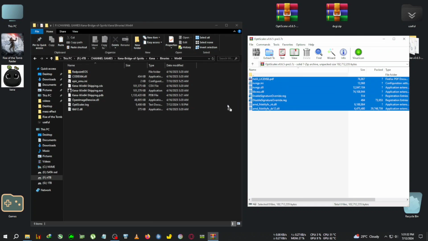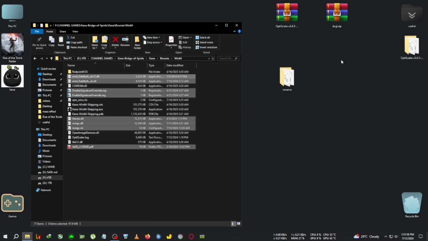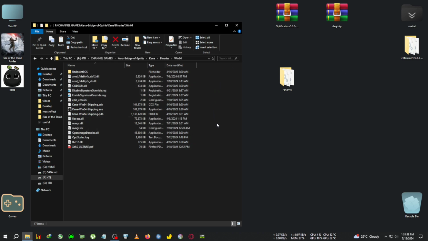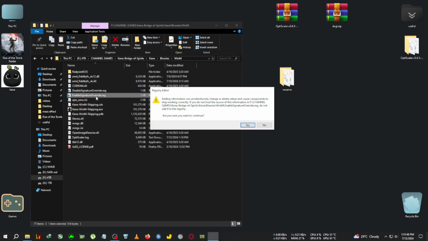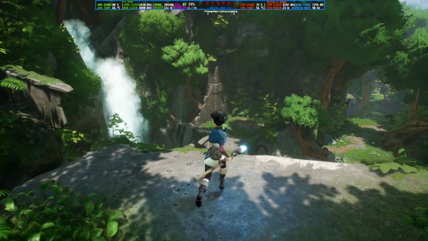Since I have an RTX card, I'm not going to repeat methods 2 and 3, but if you can't see the DLSS in game, you will need to repeat methods 2 and 3, which I just showed earlier. So yeah, I'm just gonna simply enable the signature override and run back into the game and show you the image quality of this mod in Kena. Alright, we are back in the game.